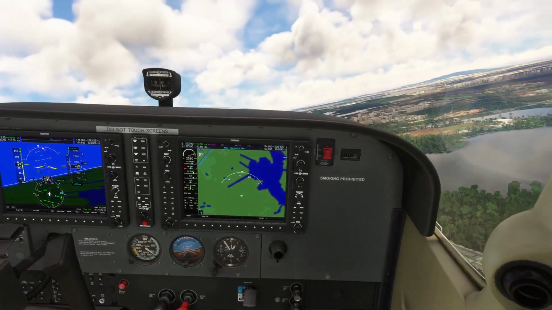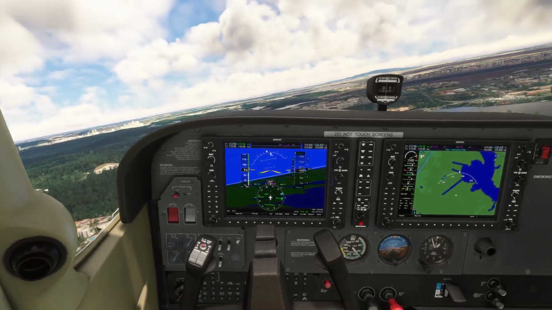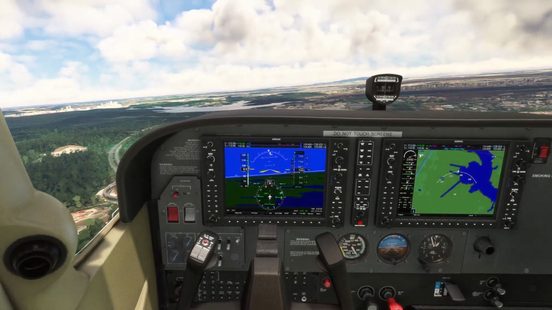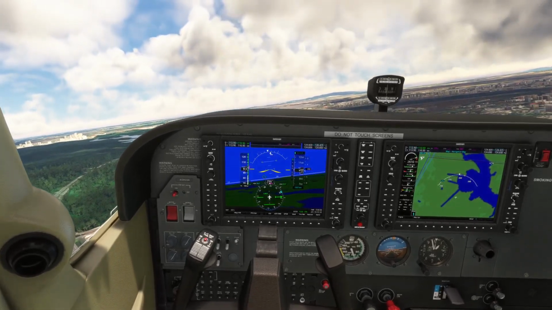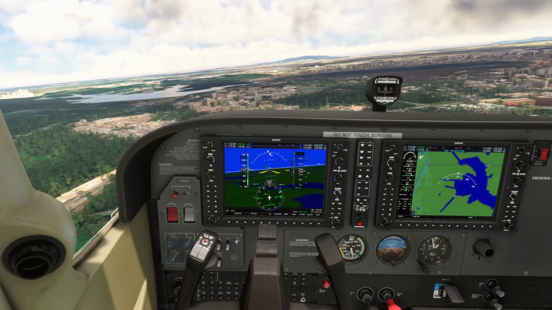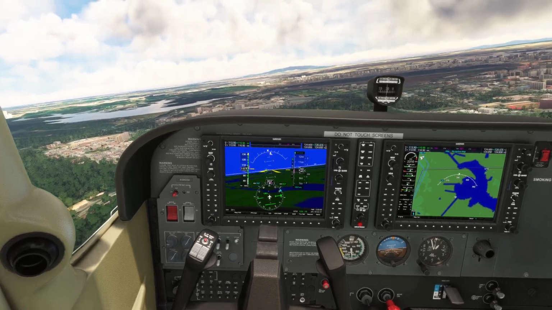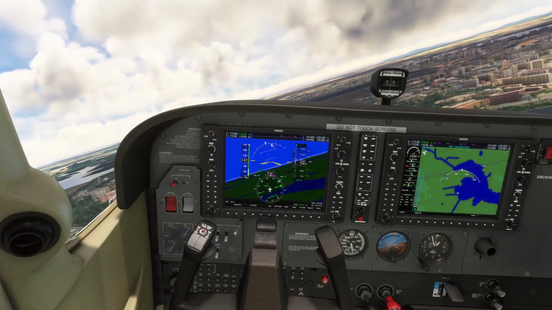And over there, the little mountain would be Bukit Timah. Ta-da! And we're nearing 1,000 feet. Let's level off, reduce throttle. That is Sembawang in front of us, right there.